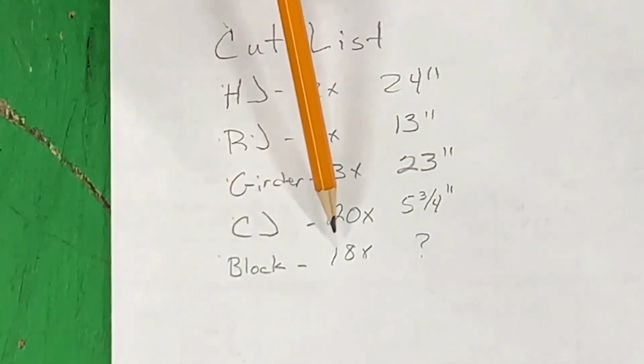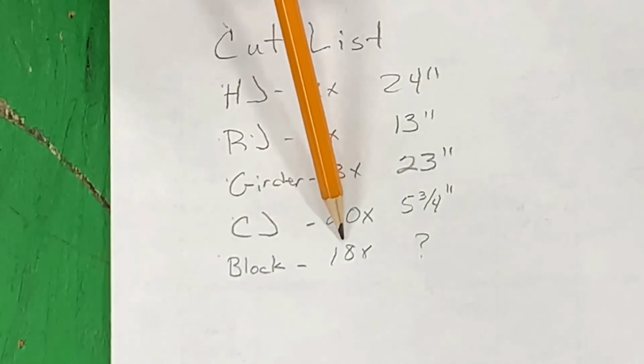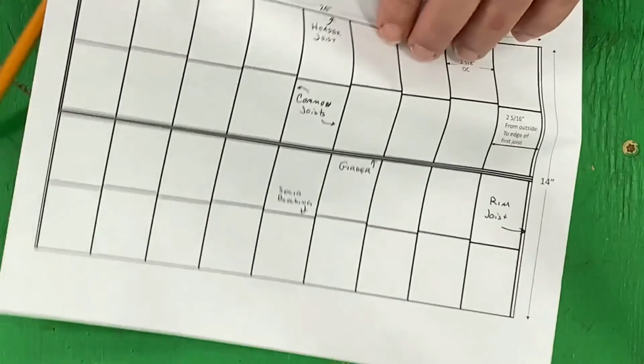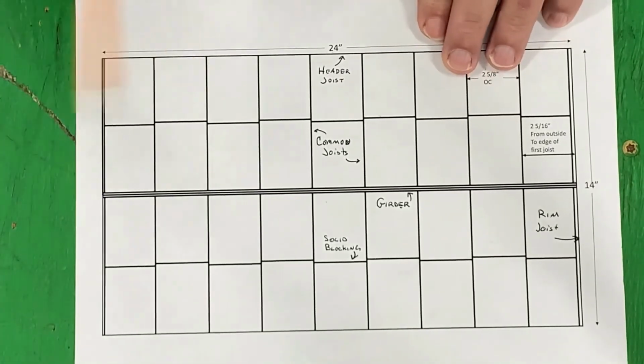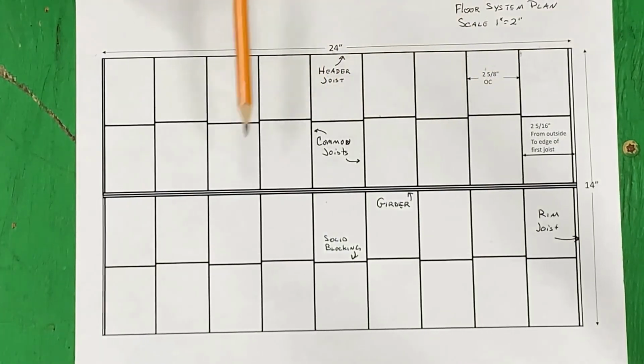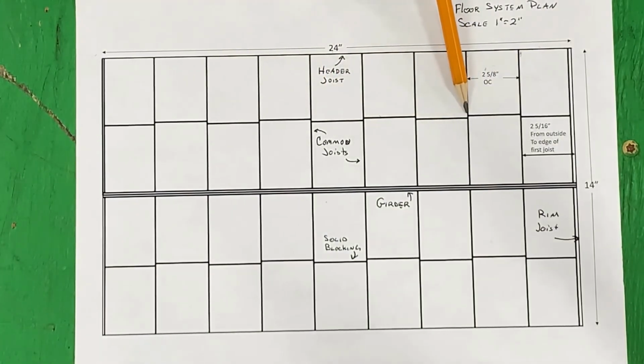On the blocking, in this case, you can just count the pieces, and there's 18 of them. But I put a question mark here because experience has said it's a whole lot easier for that one to wait till you get to the end, take what scraps you have and just custom cut each piece of blocking that's going to go in place. Because you're not going to be the most accurate at laying every one of these common joists in and making sure they're perfectly spaced. So it's a lot easier to come in and measure once you've got your common joist nailed in, measure from A to B, A to B, A to B, and then to take those blocks and then nail them in place.